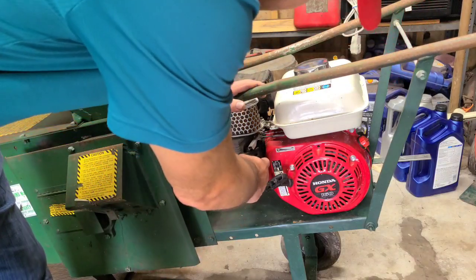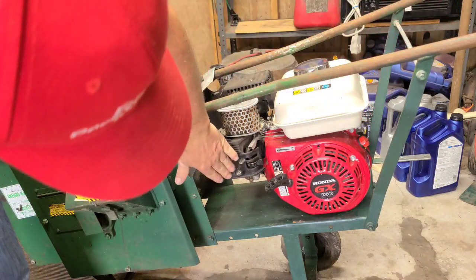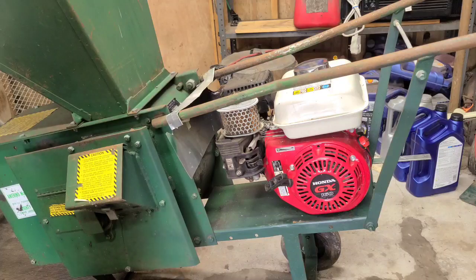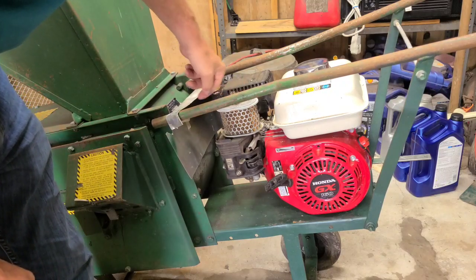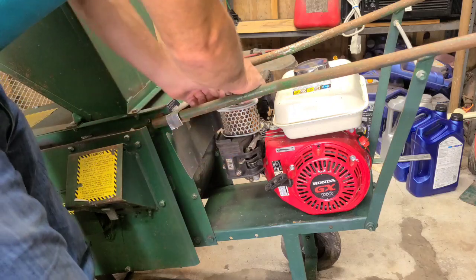Yeah. Got fuel shut off here. Dang, that way's on, this way, oh, that's awesome. Awesome, the fuel looks like it's on too. All right, we're gonna remove this air filter. Dang, it's been on there for quite some time. And we're gonna remove this cover.